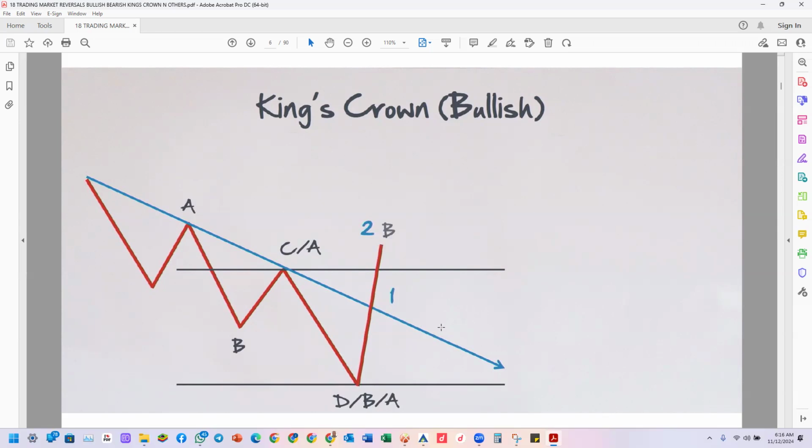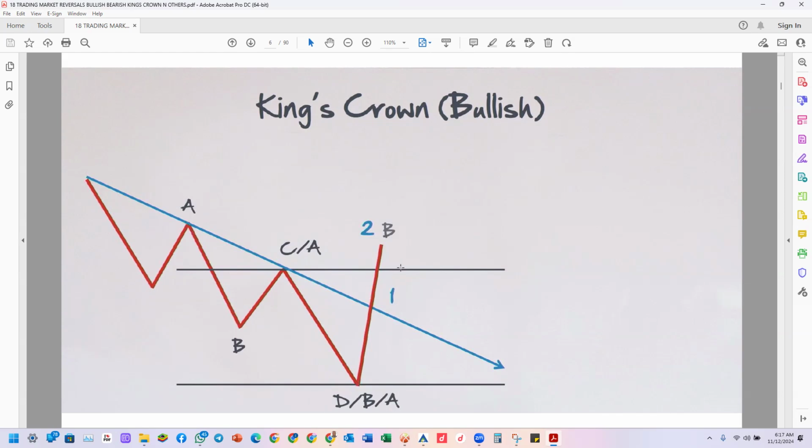Now, where the market is testing this trend line, the most important thing you want to look at is not just the testing of the trend line. You want to look at the B, the last B before the A. This position, we'll call it the left tip. Okay, so this is the left tip of the crown. So if you look at this now, this is a crown that is forming. This is the base, and then this is the left tip. This is the center tip. So we're just waiting for the right tip to form, and then we run.